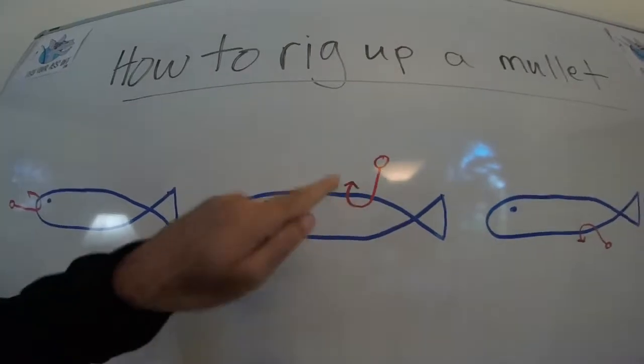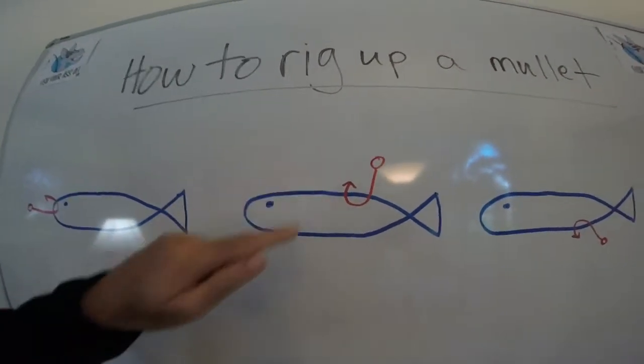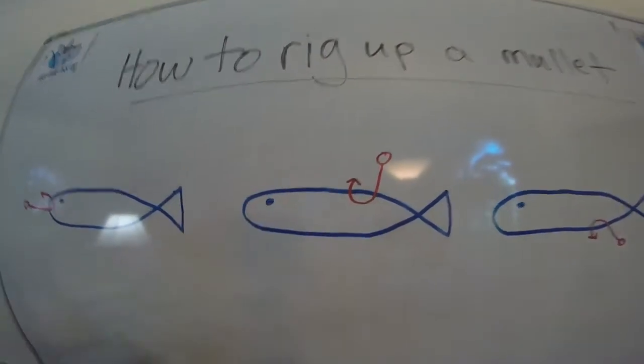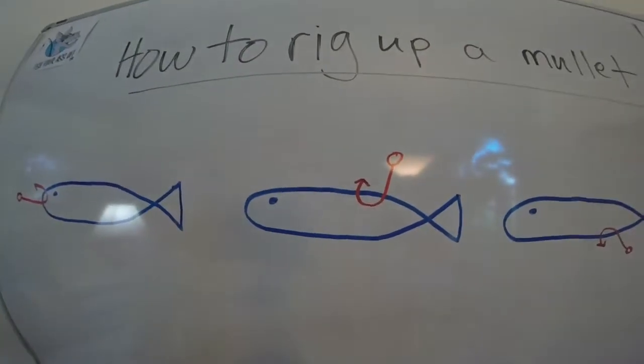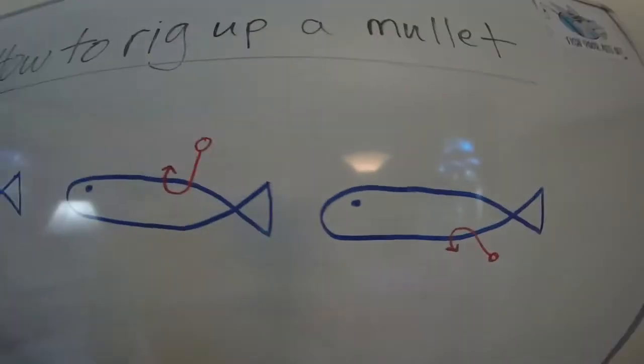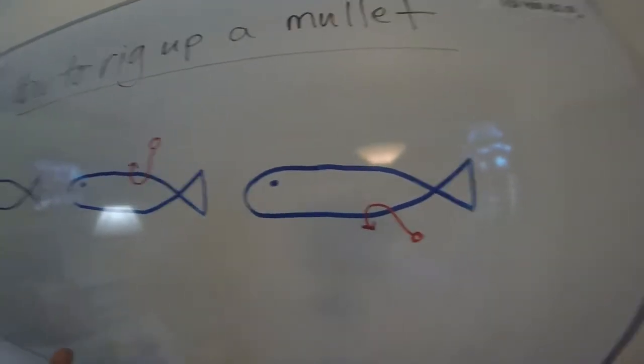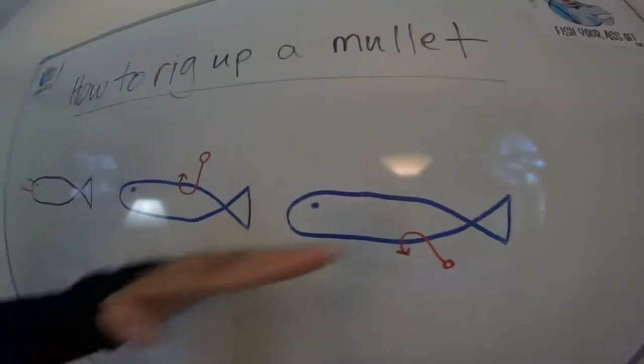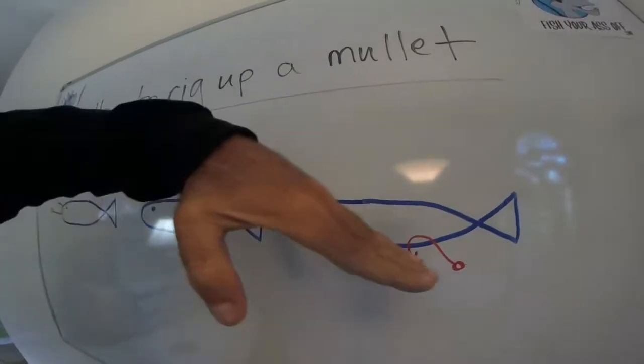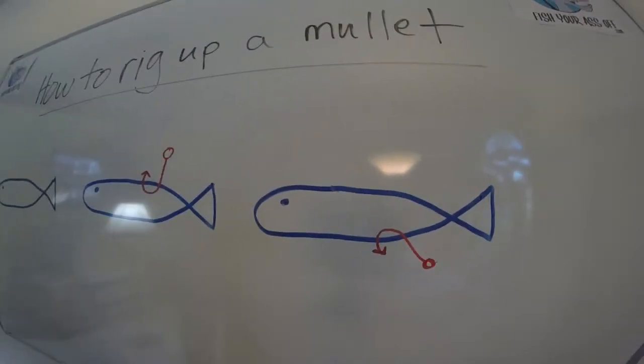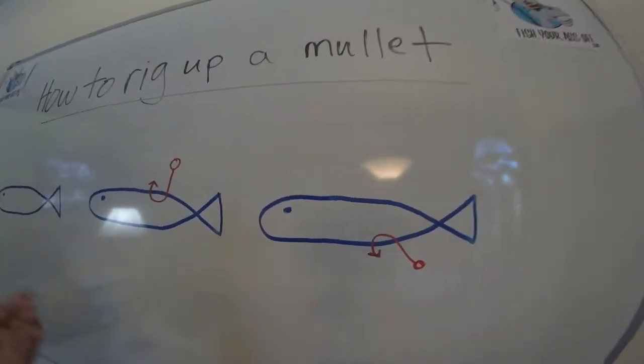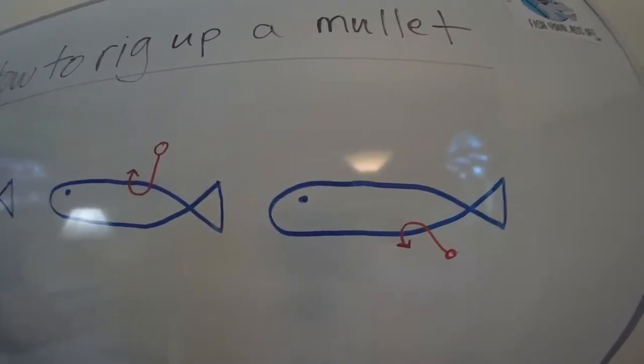So that's why I like to do it right here in the back—I should have drawn more fins, but this is basically back by the tail just to keep the fish's nose up so it's going to stay in the top part of the water column. And this third way is basically the same theory—it's going to pull the fish's tail down to keep its nose up so it's going to stay in the top part of the water column.